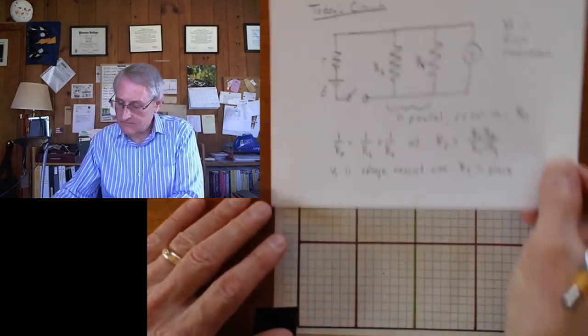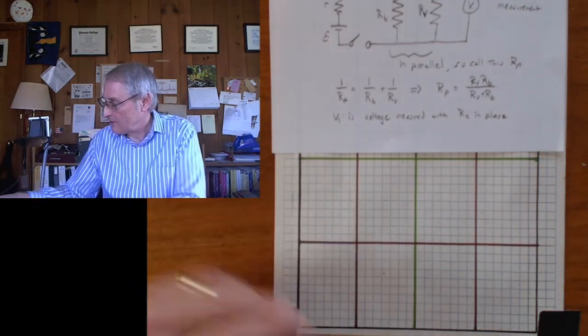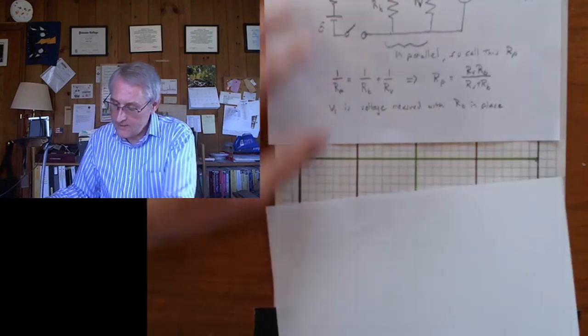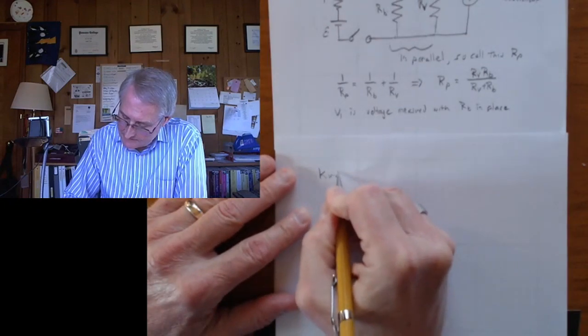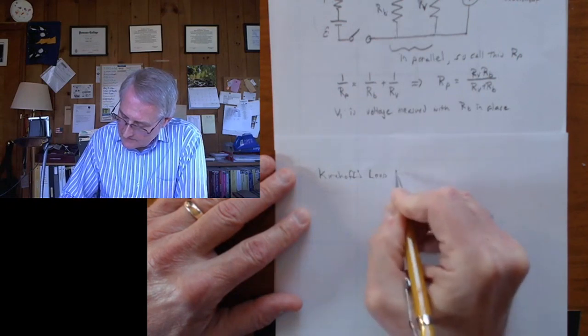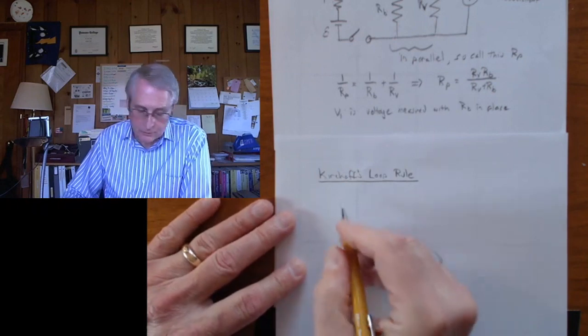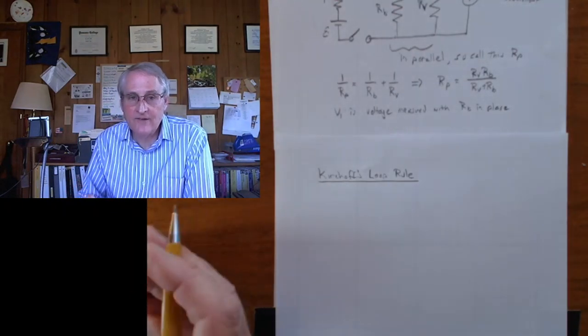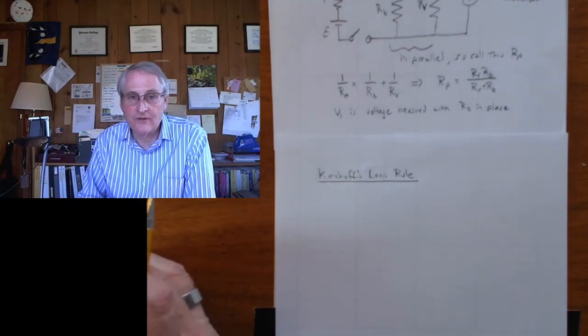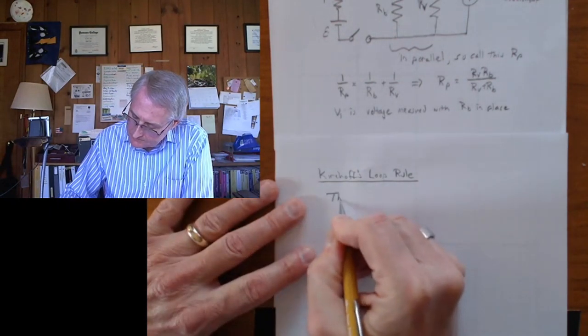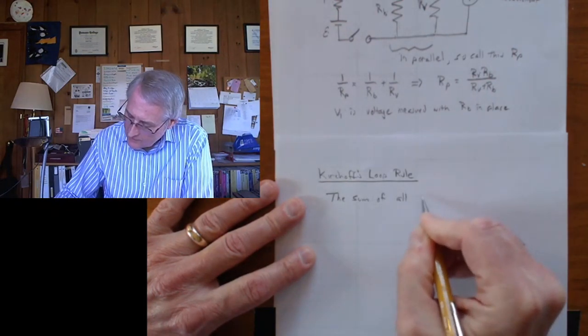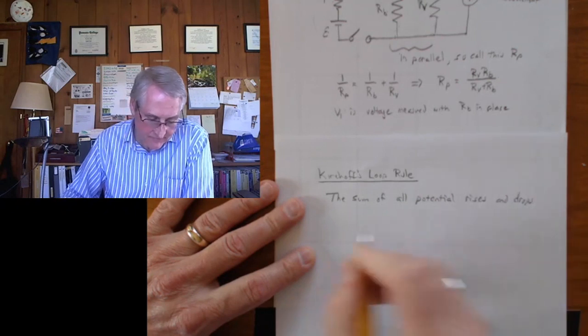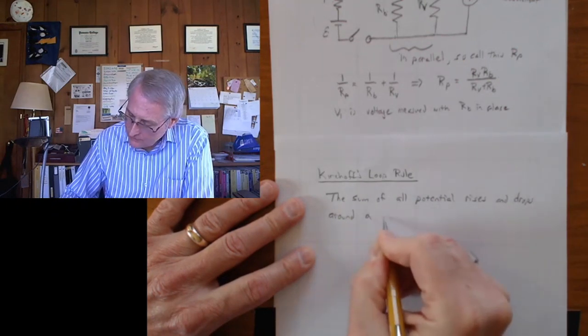Now, I also want to remind you, I've mentioned this before, Kirchhoff's loop rule. We're going to use that. It helps you in the derivations. So let me write it here first. Kirchhoff's loop rule. I'll say it first and I'll write it down for you, just like I do on the whiteboard. Kirchhoff's loop rule is that the sum of the voltage rises and drops around a closed loop. It has to be closed.